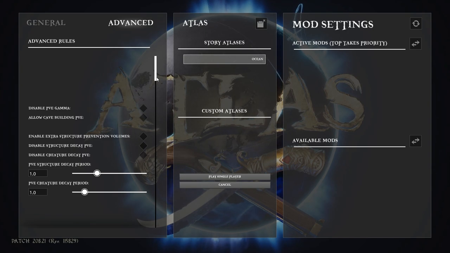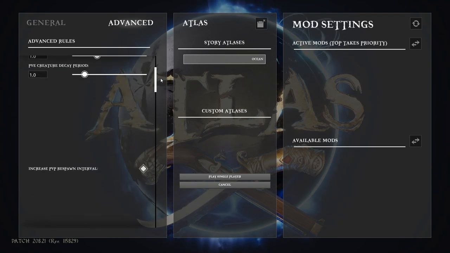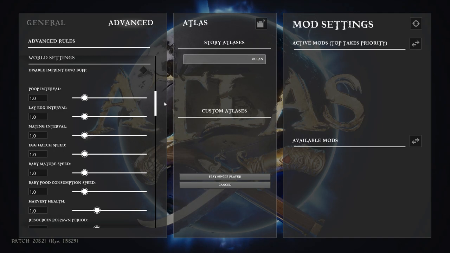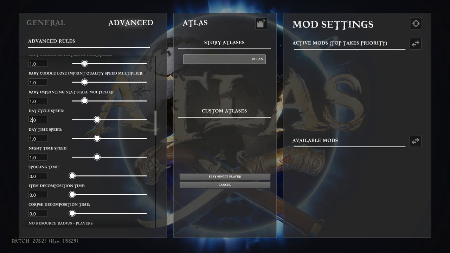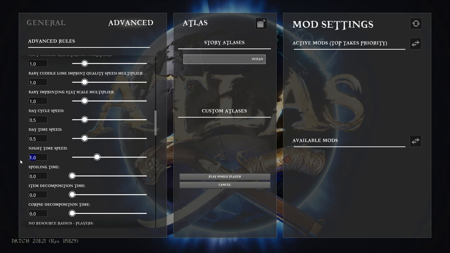Let's see. Allow cave building PvE. No. Disable gamma structure. Well, if it's on by default, then all right. The world settings. Poop interval, leave that one alone. Let's see. Let's go with twice as long day, 2.0, and then daytime speed we'll go with 0.5. Actually, you know what? This right here needs to be 0.5, and this right here needs to be 2.5.